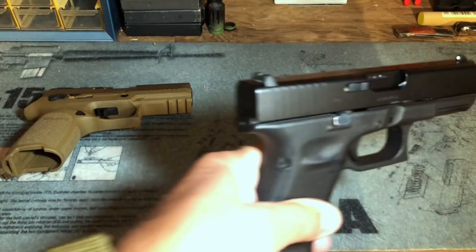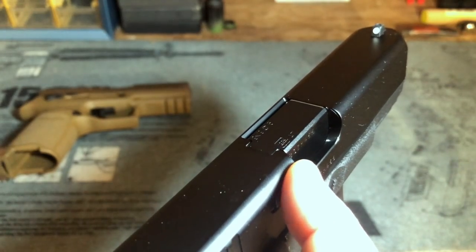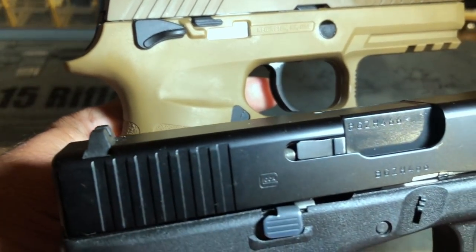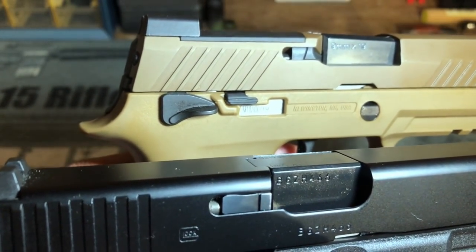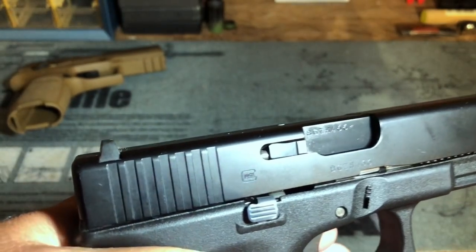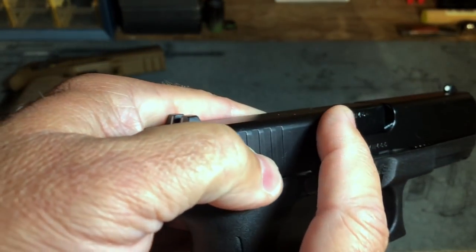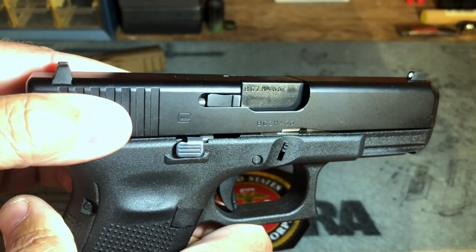Interestingly, that is exactly the same system that Glock uses for a loaded chamber indicator. The surface on the Glock pistol is probably slightly less prominent than the one on the SIG pistol, but even so, I don't like either one of those for trying to determine whether or not you have a round loaded in the chamber. But that is the only one that Glock uses on their pistols.